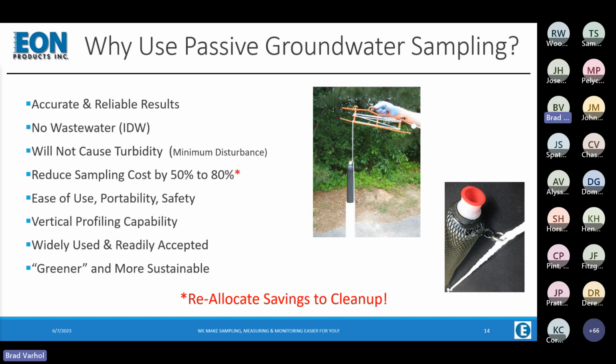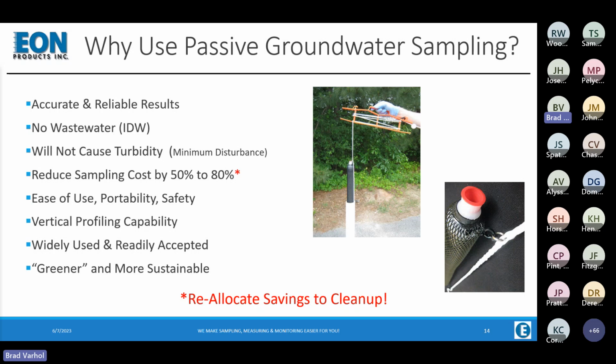So the samplers also are very easy to use, and they're highly portable. If you look at the photograph there on the left, that's the photograph of pretty much all the equipment needed to install a passive sampler. We've got a suspension tether and a reel of some sort, and the sampler itself. So they're highly portable, easy to use, and they're safer because we're not carrying around a bunch of equipment and gear into places that could be a problem both logistically and hazardously.